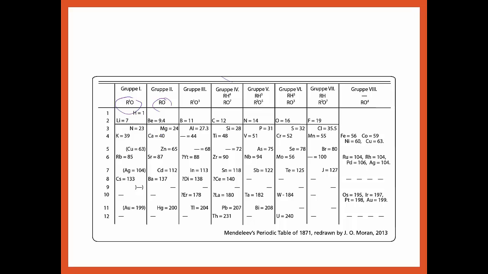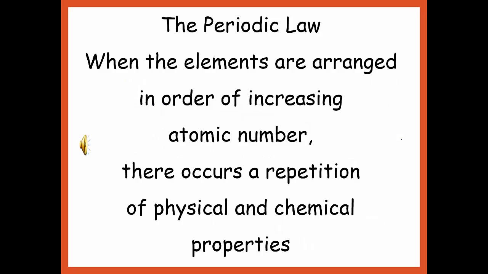These were the patterns as you went down the group. As you can start to see, they are the group one, group two, and he's giving them the names and getting them an organization. If you notice, these are transitions, didn't quite have the place in them. There's no noble gases because noble gases didn't have any reactions. There was really no way for them to know that they existed in the 1870s.